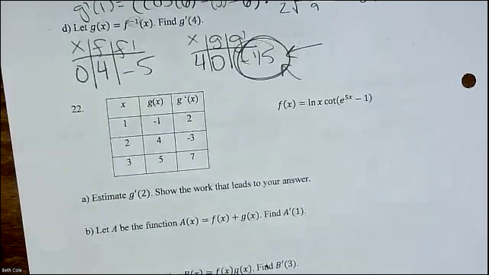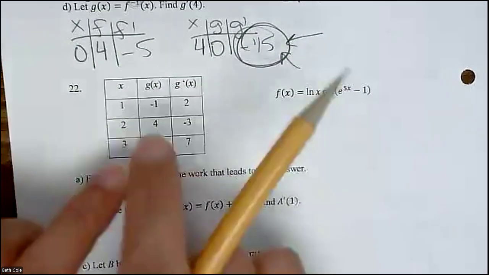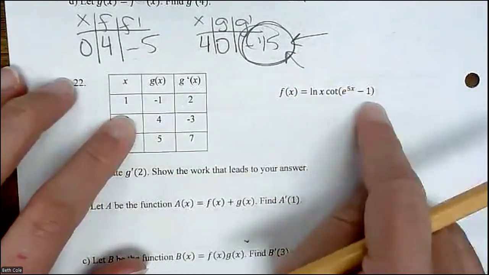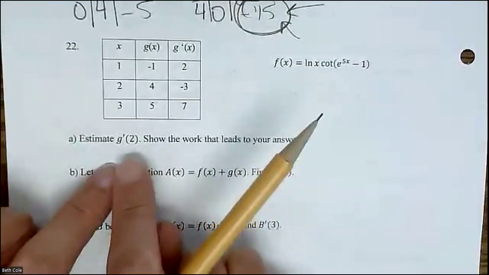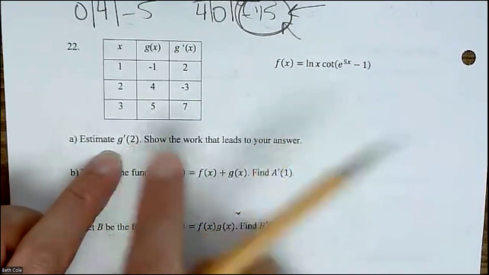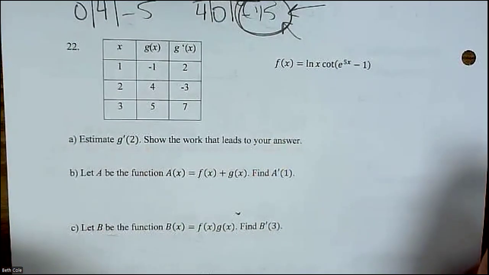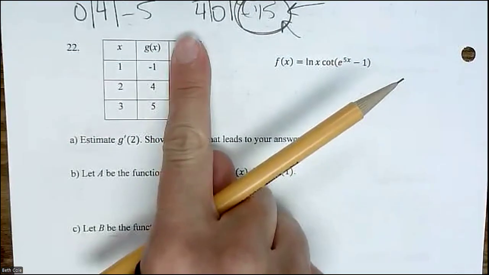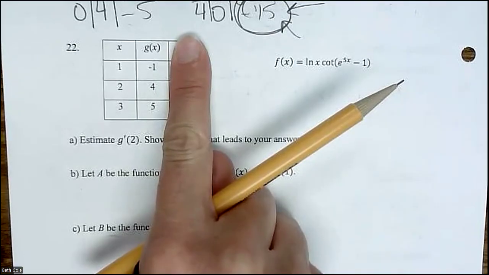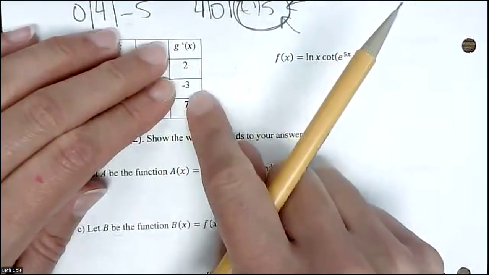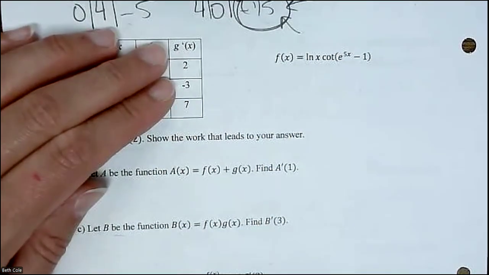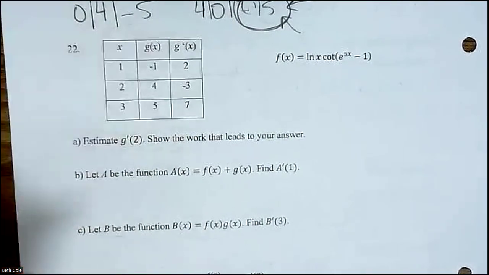All right, are we all there? We're good. Oh, and this is a table 1. That's fantastic. Okay, so they gave us a table. They gave us this hot mess. That's okay because you get a calculator. All right. Estimate g prime of 2. Here's what's tricky about that. You don't use the g prime. Derivative means slope. You just want to slope these numbers. If you sloped these numbers, you would actually be doing a second derivative. Do you get what I'm saying?